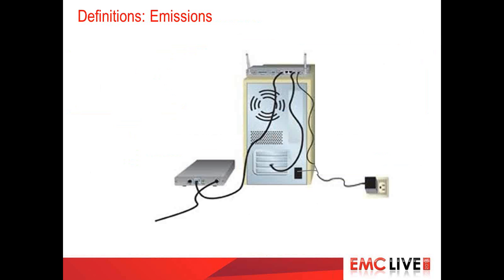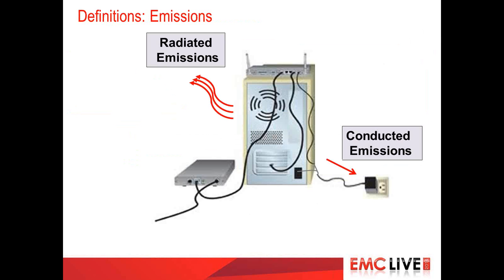So emissions, what is emissions? Emissions are the signals that are essentially propagated off of a device. Radiated emissions are going to be the signals that spread through the air, can be picked up with antennas. And then conducted emissions are going to be the signals that propagate off cables. And most of the time, those cables are power lines that are connected to the mains. The issue here is that, for any EMI propagating off of the cable, there's other devices that are connected to the mains and potentially causing interference problems.